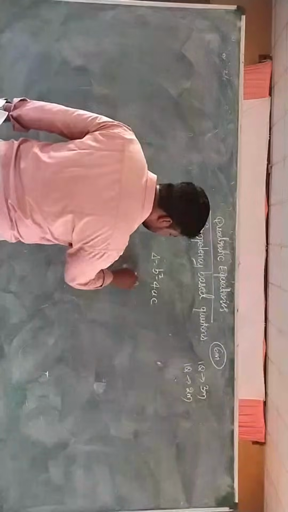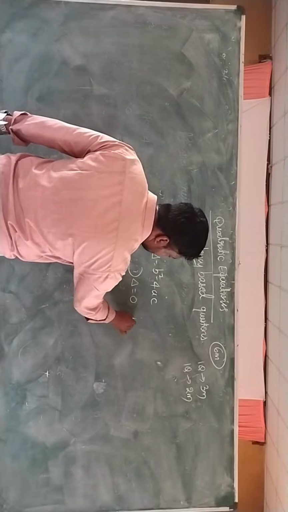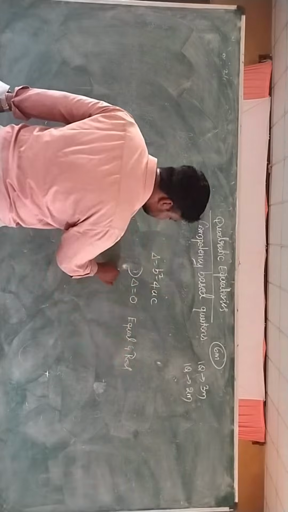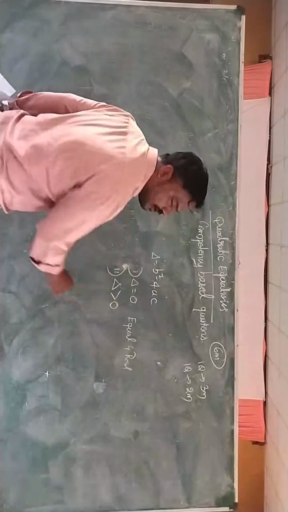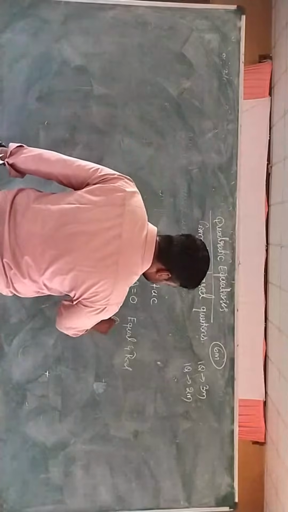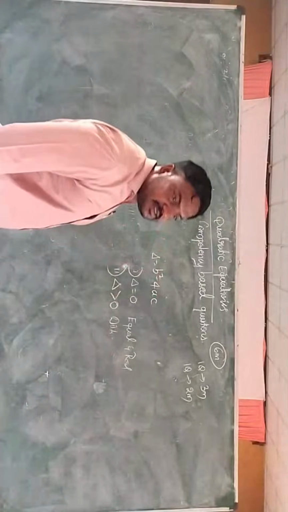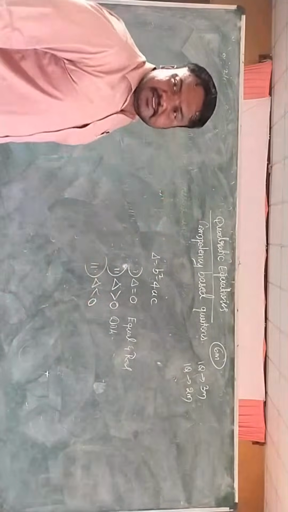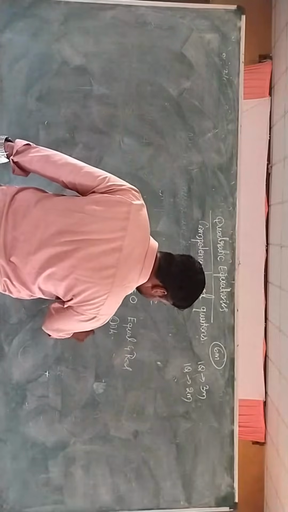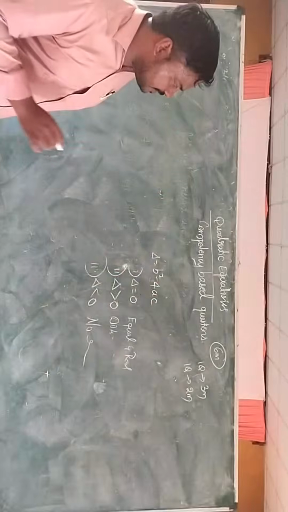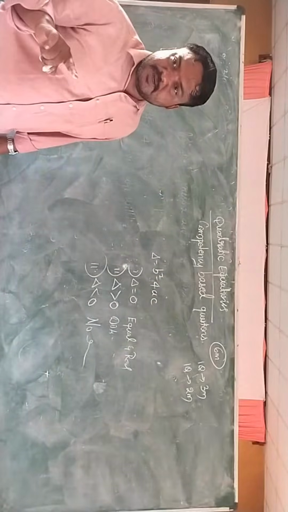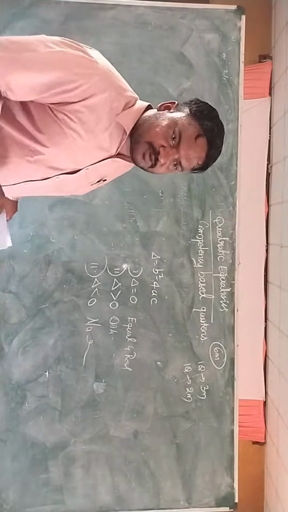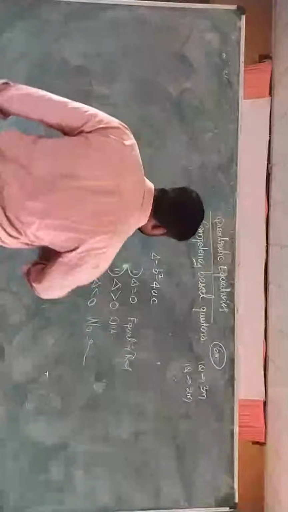If del is equal to 0, equal and real roots. Second, if del is greater than 0, distinct and real, real and different roots. Third, if del is less than 0, no real roots. So based on this discriminant, there is one fixed question, either discriminant or finding the roots of the quadratic equation. So total weightage is 6 marks. Simple, direct question. Okay. The next, polynomials.